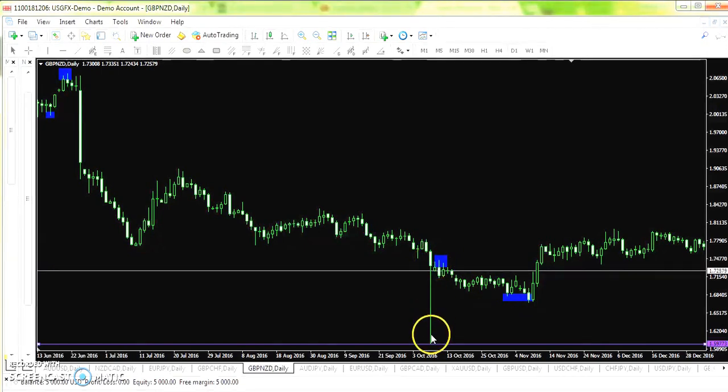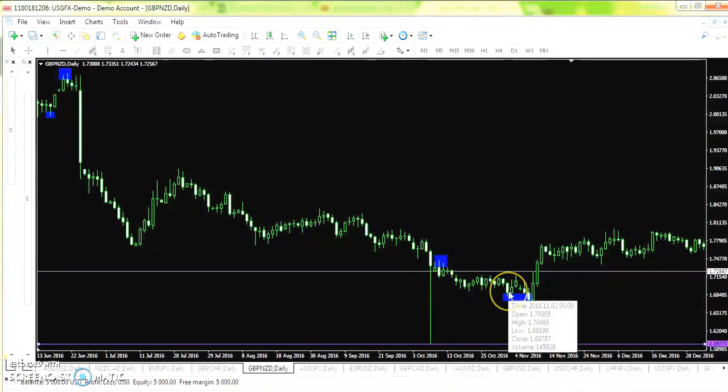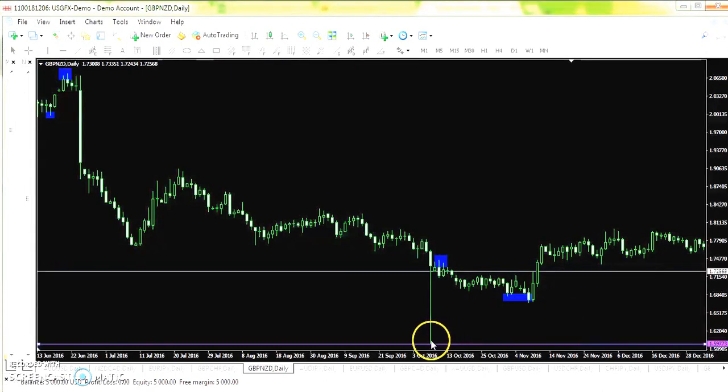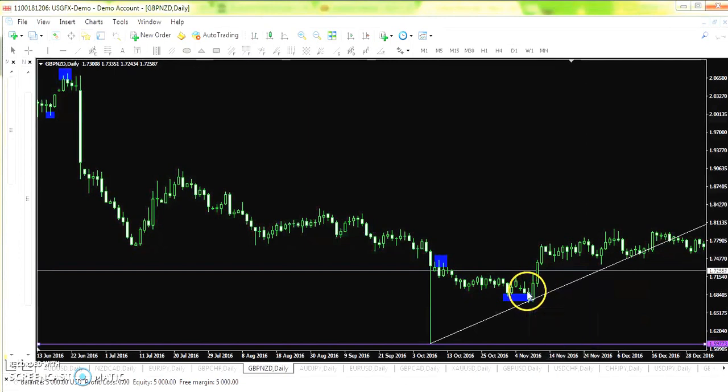This is the lower low, this is the lower high, and again on this point or somewhere it could have been the lower low, which should have been breached on this point, but it didn't, and the market has reversed, right? When this sort of situation comes, put your trend line and draw it, connecting the 2 points. This is the lowest low, this is the swing low, right? Higher low.